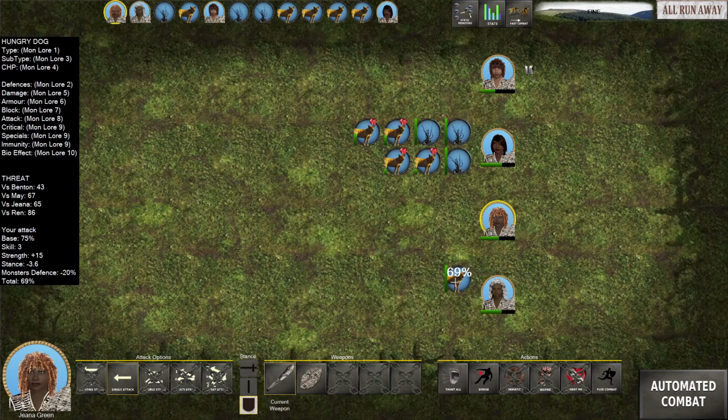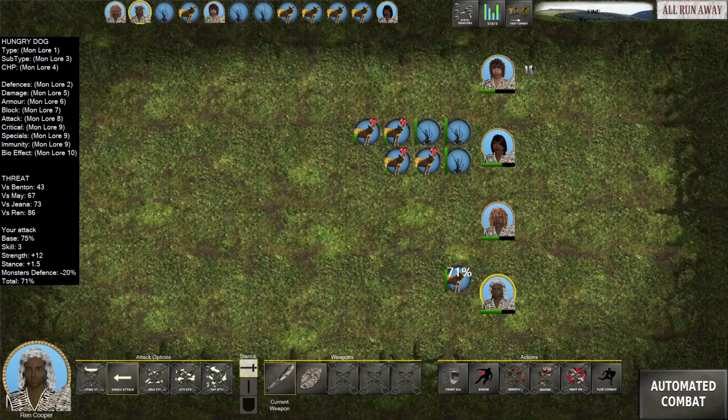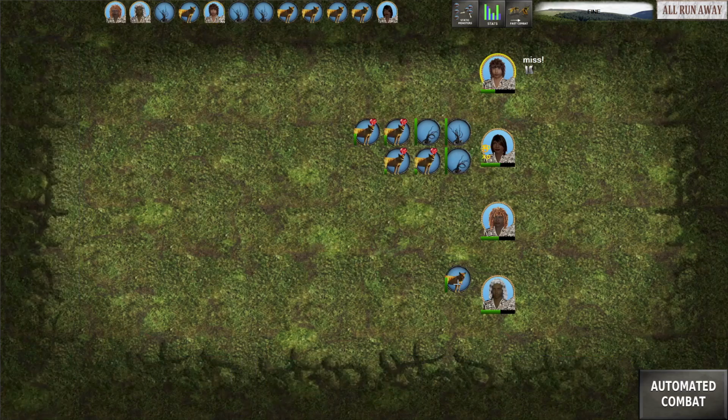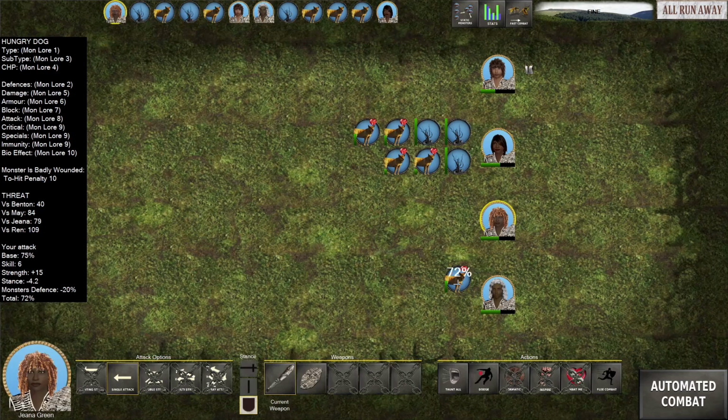See if we can get her to attack here. Alright. She gained a skill up on melee. So we'll get him to attack. Alright, good hit. I'll send Benton. We're going to attack this dog. That's a miss. She's going to attack. See if we can kill this guy outright.